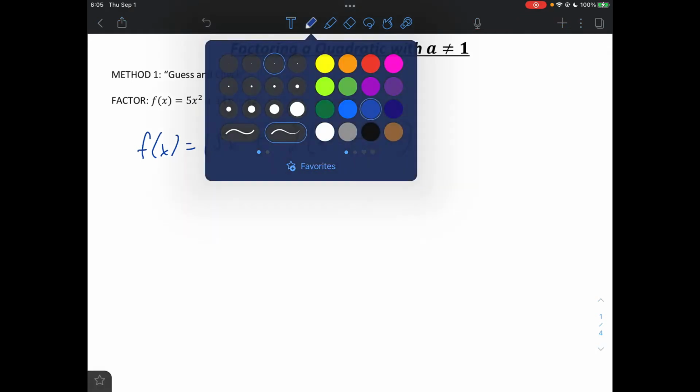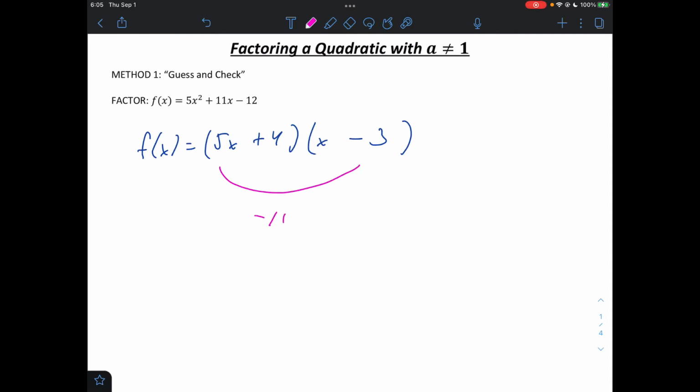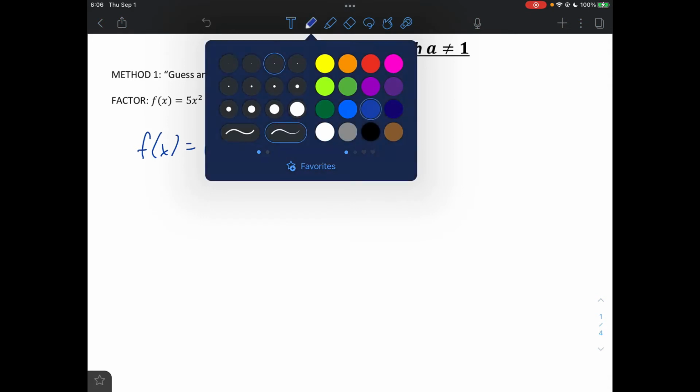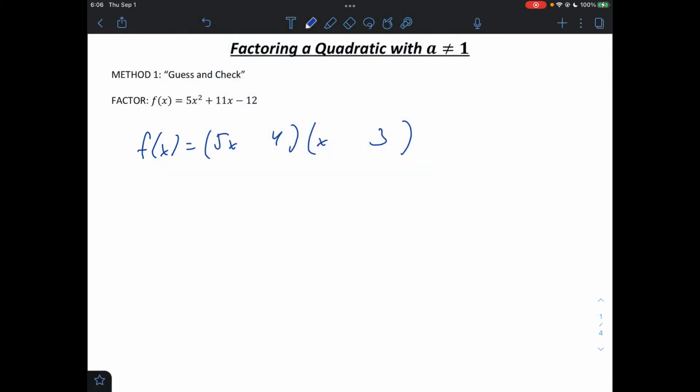How about plus 4 minus 3? So that's going to be negative 15 and positive 4. That is going to give us a negative 11, which is great news because we know we have the right numbers. All we got to do is flip these signs. And now we get 15 minus 4, which is 11. So we know this is going to be the correct factorization.